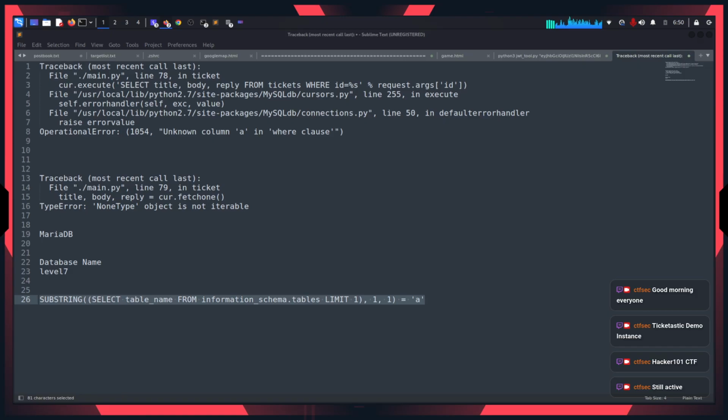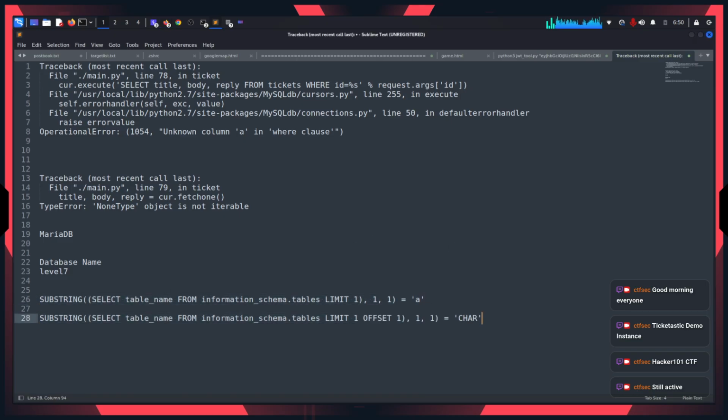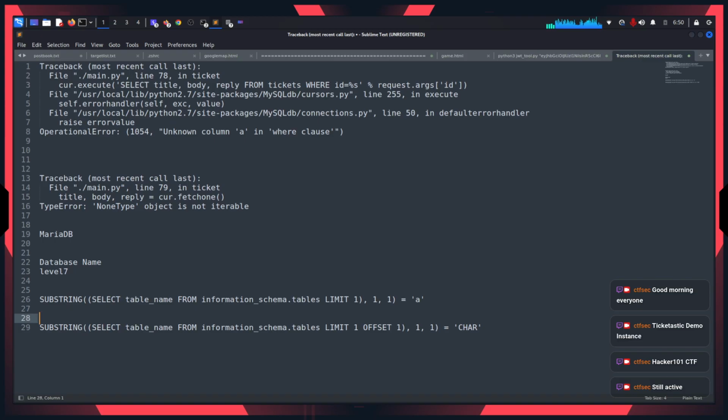Trying to see if I have something on offset. Okay. Yeah. This one is extracting table with offset value.